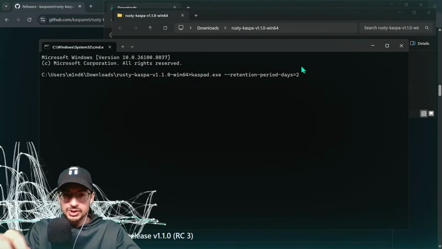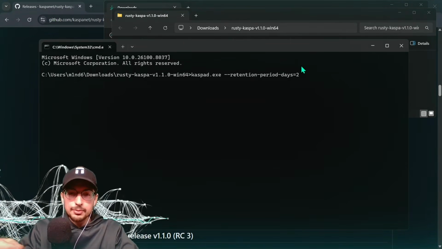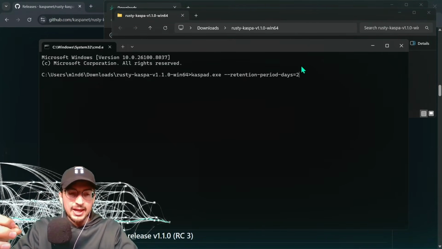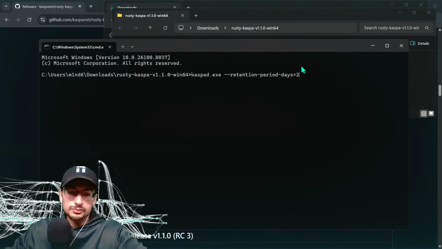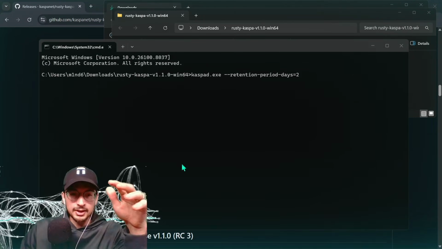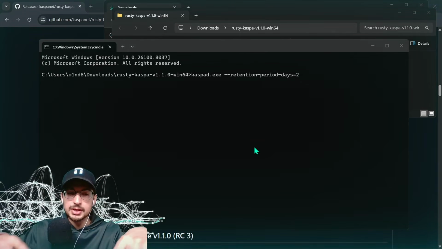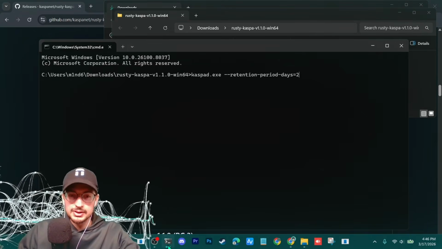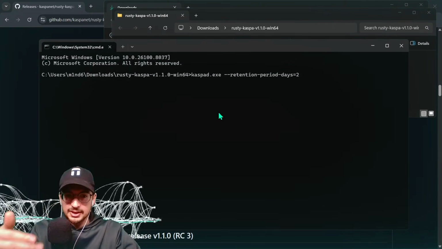If you have an external SSD, keep in mind you need to put the right cables in. You need to have a cable that goes to USB-C. For example, here's a hard drive I have here, and an SSD. You need to have the USB-C. You can't be using USB 3.0 and still have the SSD capabilities, the speed that is required for this Kaspa node to be able to sync very easily.